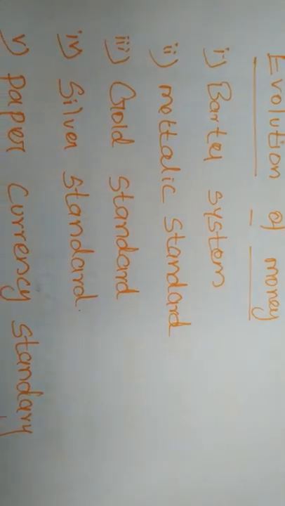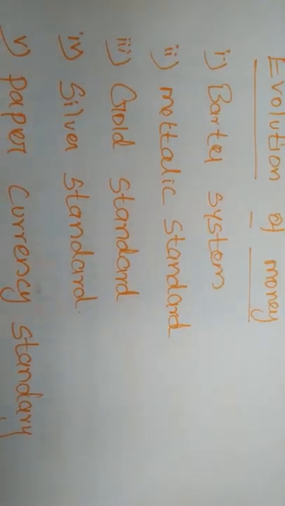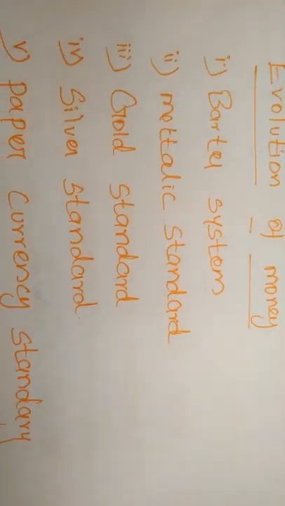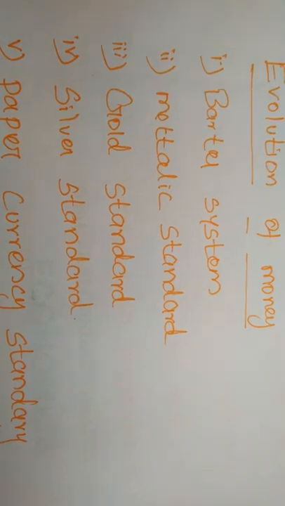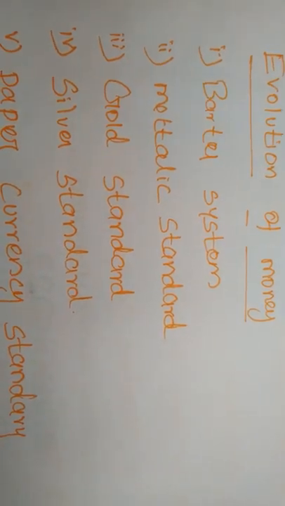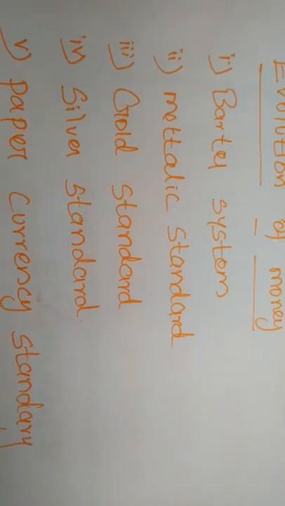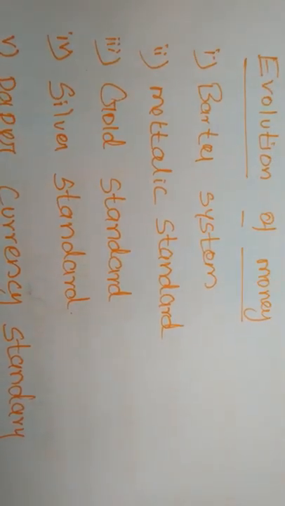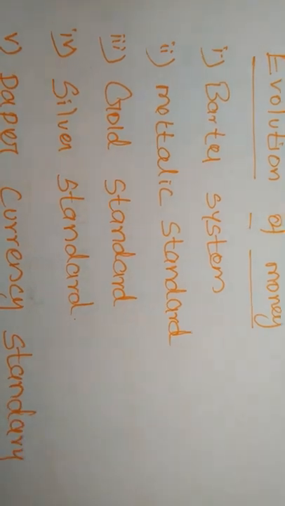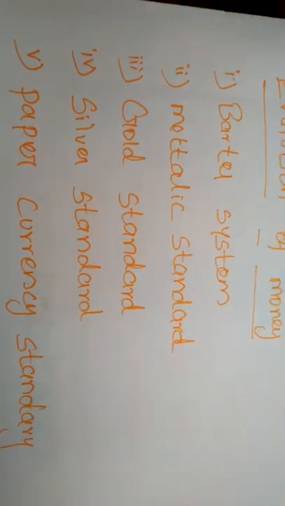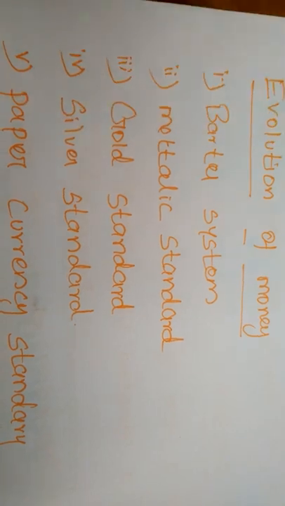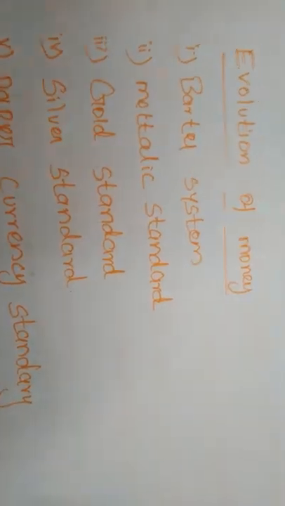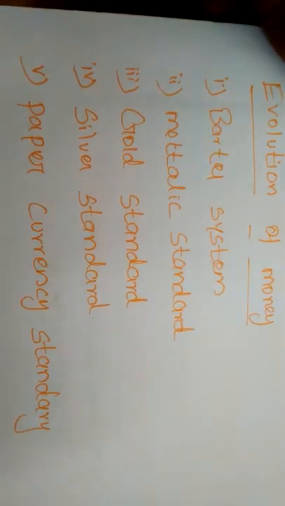On which basis did the buying and selling activity happen? On the basis of the barter system. Barter system means goods were exchanged for other goods. Now, I have rice and you have wheat. If you want rice, you can give your wheat to me and get the rice from me. I think you have studied this very clearly in your 11th standard.